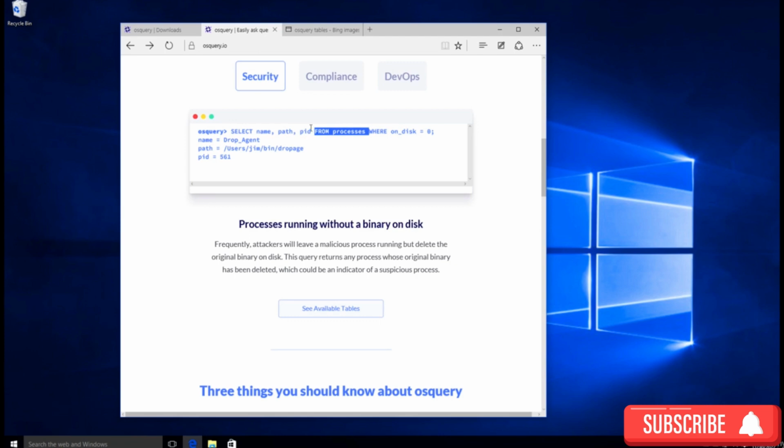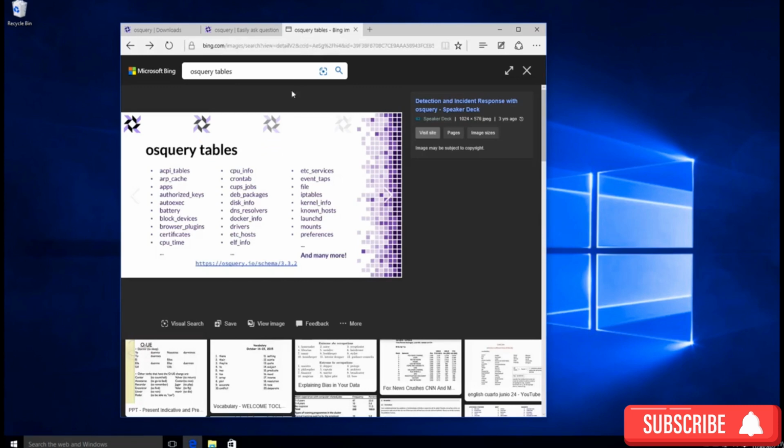And so, which tables do we have? OS Query comes with many different tables, for whichever data is in your system. For example, we have the processes table before. You'll see there's a table browser plugins, a table drivers, a table file, and so on. Now, there are some minor changes between different systems. So Mac will have different tables than Windows, for example. In Windows, you might be running Windows Defender, so you have a Windows Defender table, whereas on Mac, you don't have that. And so there are some minor differences, but overall, this is the way it works.